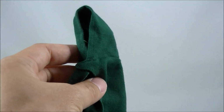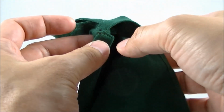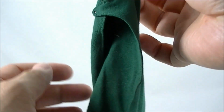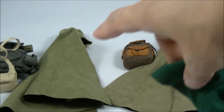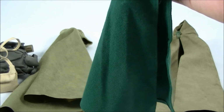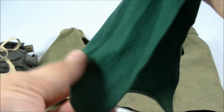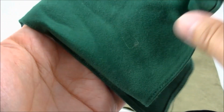With Frodo, he comes out of the box with his default cloak. And don't try to undo the little button here, because it's not actually a button, it's just sewn on. So the way to get this off is to take off the head and replace it with the elven cloaks, I think, that were given by the elves. I think this cloak for Frodo is the only figure that comes with a separate cloak. All the other hobbits do not have a separate cloak, but the tailoring and texturing on this is like a nice soft cotton material, and the stitching and so on is very nicely done. So I do like that.